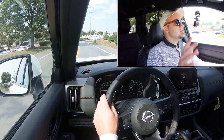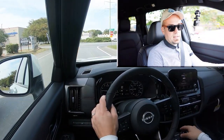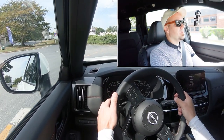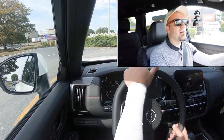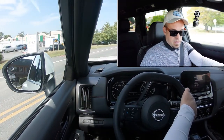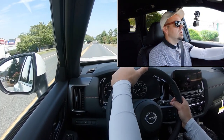Let's put the acceleration to the test along with the paddle shifters — see how quickly the paddle shifters react and how quickly we can get this one up to speed. There is a full manual shift mode; just slide the shifter all the way back and to the right, which displays what gear you're in on the digital gauges. I'll put it in first gear and switch it over to sport driving mode.